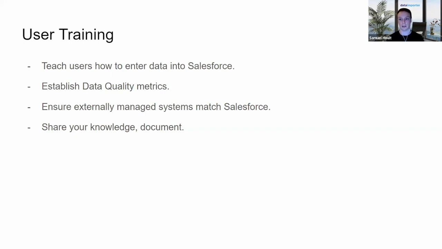So that might be another person in your team. It might be some person in the client services team or customer support or whoever it might be, someone in the IT team, and document what you do, like the steps that you take to regularly check the data, analyze it, keep it clean, so that in the case that you're unable to do it, someone else can take it over for you.